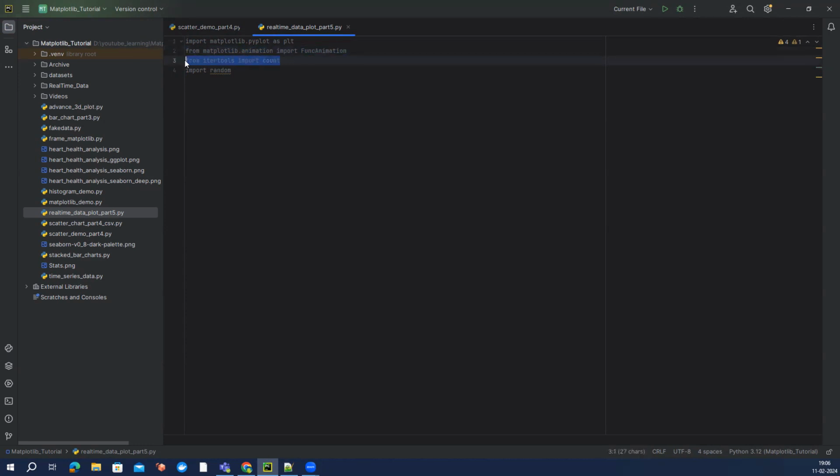Then we have another library, itertools, in which we have count, which just keeps track of a count. If you execute count with the next function, it's going to give you the next one. For example, the first time you execute it, it's going to give you 0. If you use next on count, it gives you 1. So it keeps track of how many times you have executed it. The fourth one is the random library, through which we're going to create some random integers to see how we can use it.